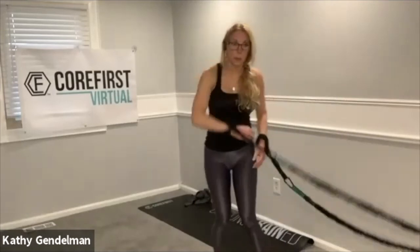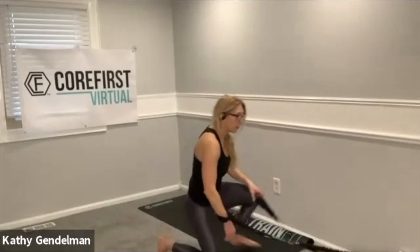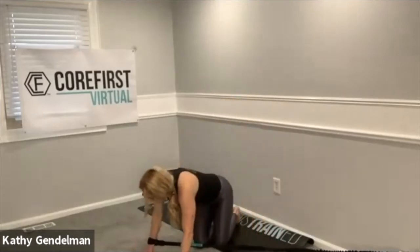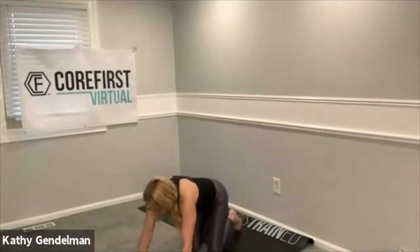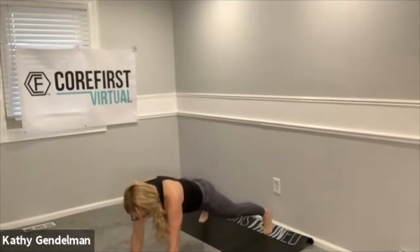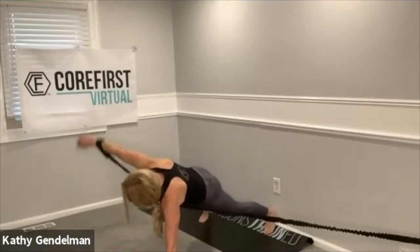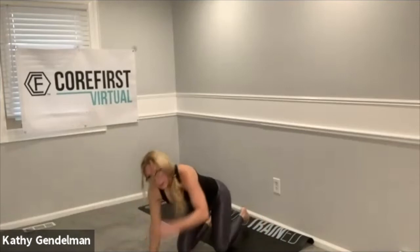Now we're gonna come down to the ground and we're gonna be doing a plank pull through. So I'm gonna drop one of my wrists. So you remember what this looks like. I'm gonna get into a plank position. I'm sideways to the anchor. Get a really good plank. I'm gonna spread my legs so I have a nice base, and this is where I pull it through. Pull. So come with me. So a nice plank and a pull through.